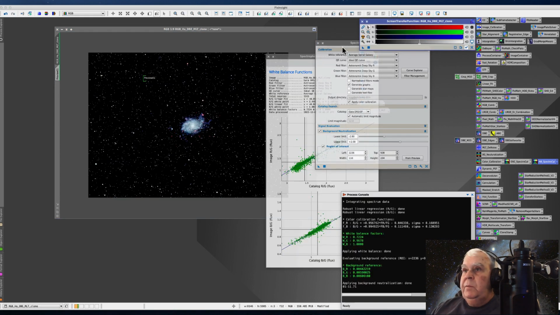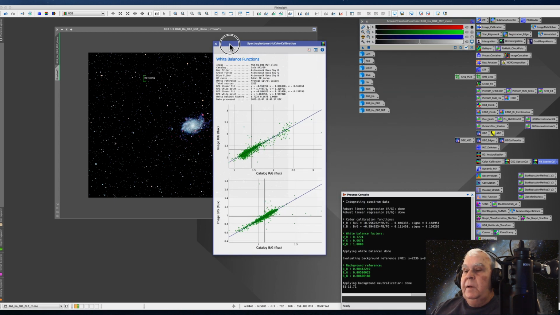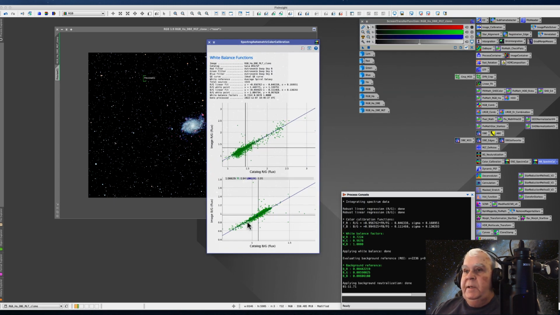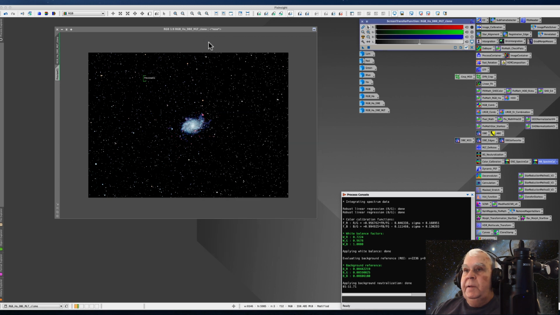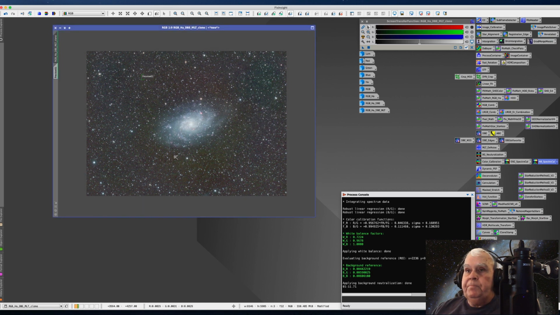All right, we have a solve, and my slope and my data plots look okay. So we're going to call that a success. Let's now stretch the image using histogram transformation.